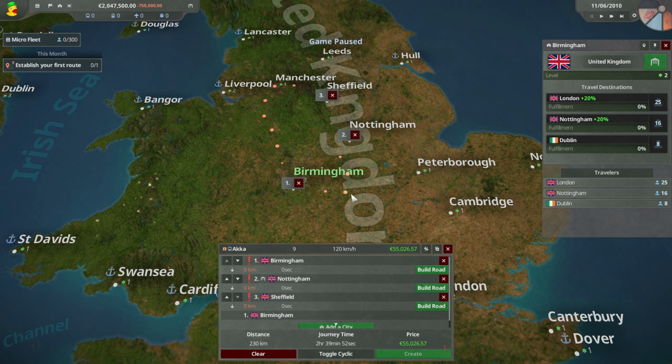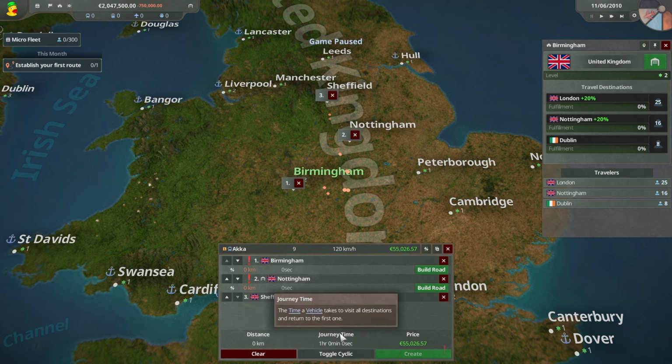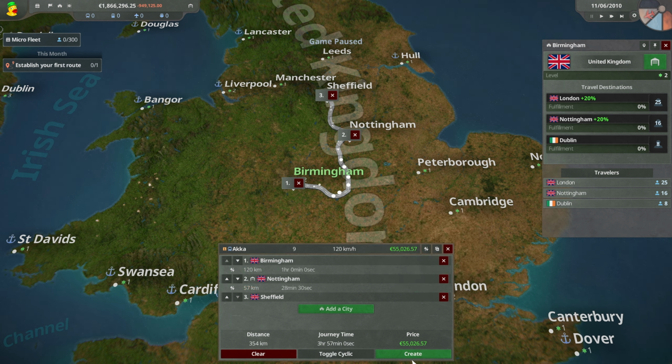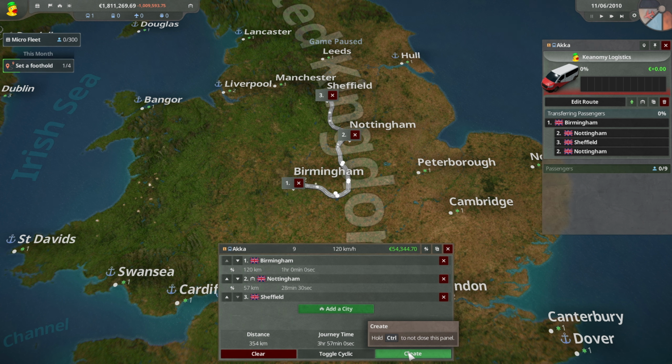And you can see that if we were to make this into a loop, it would go up to Manchester as well. We can make it a cyclic route. And that will bring us into this sort of shape in between only the cities that we have selected. And we get to build a road for those. And that should be pretty good. So we send out the vehicle right now, which is very good. We can also do 2 vehicles if we wanted to, by holding control.